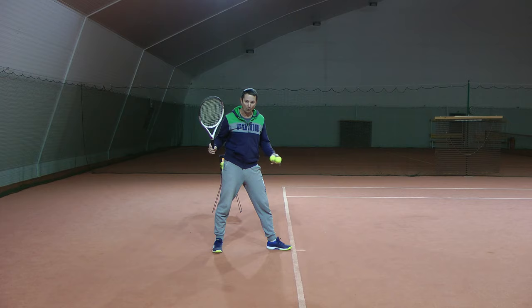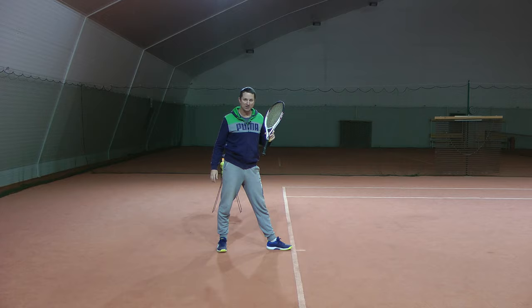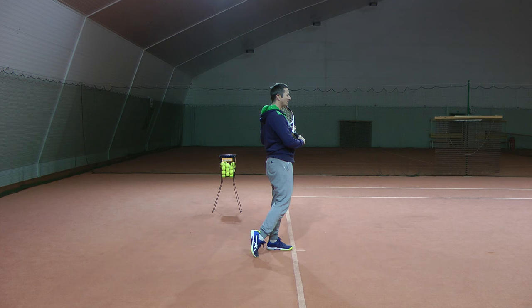I teach a lot on clay courts and I teach players to make a line with the tip of their shoe. You can make a line on hard courts, maybe a bit more difficult to see, but you can hear it. If the hip is rotating well in sync with the upper body, then it will pull the leg with you. So if you do position like this and you hit, you need to pull this leg with you so that when you finish you are comfortable.